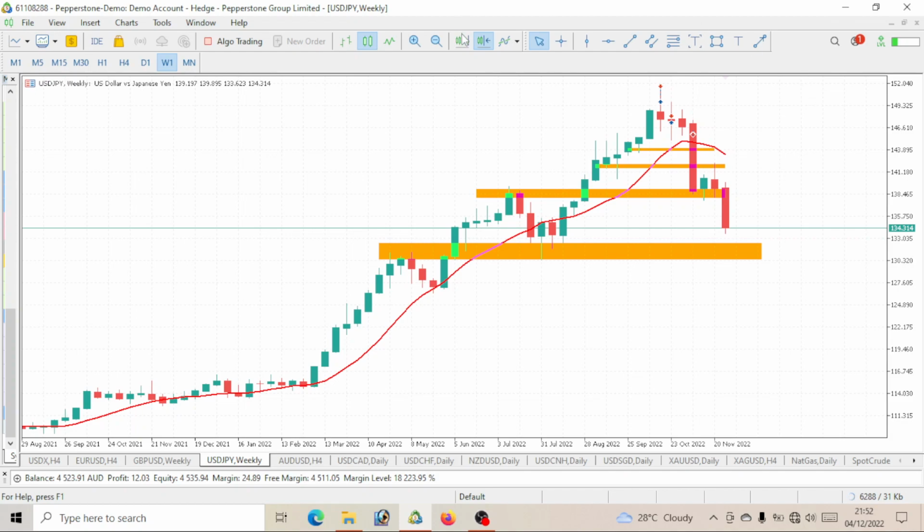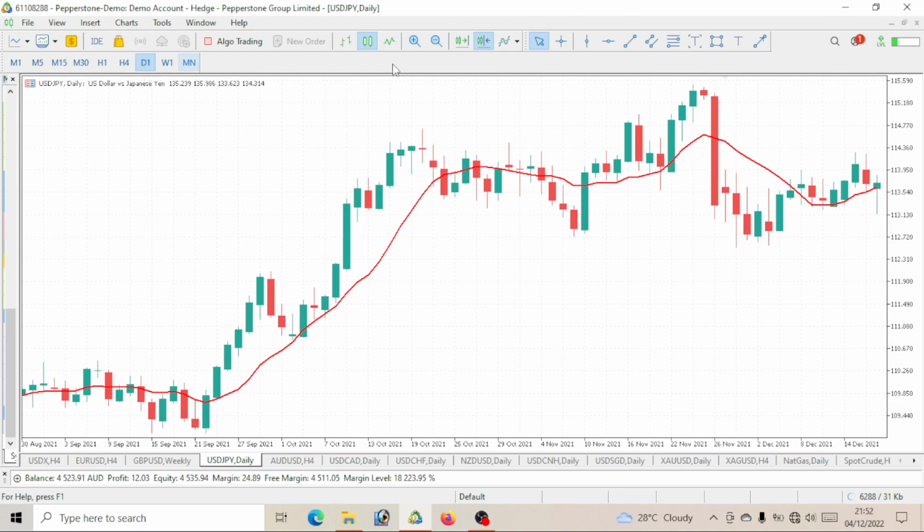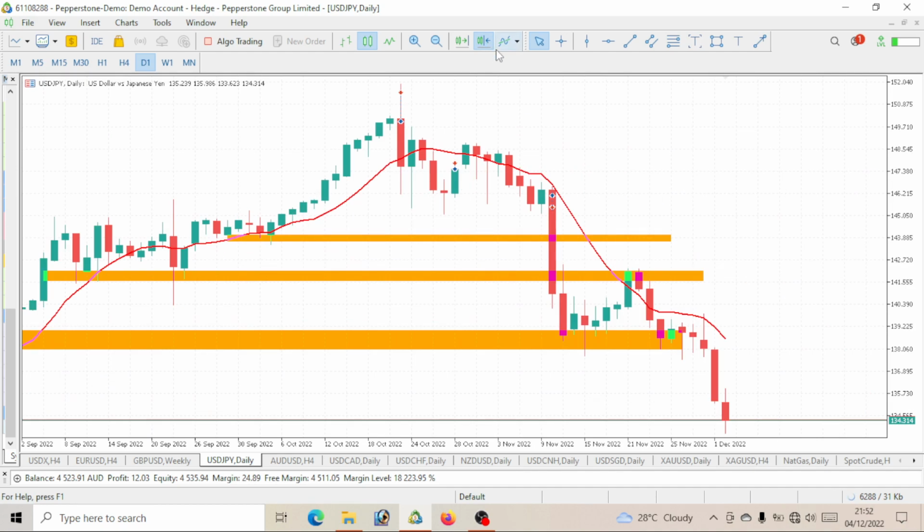So for the next day, we want to see where this price will move. That should take us to the daily time frame. So we all know once we have lower lows and lower highs, first of all, this USDJPY, what is the trend? A bearish move. We are seeing lower lows and lower highs. We would consider this as a lower low, and here we will take as a lower high. Here comes the lower low. Here we will consider this as a lower high. A new lower low has been formed. Lower high plays out here, a new lower low.